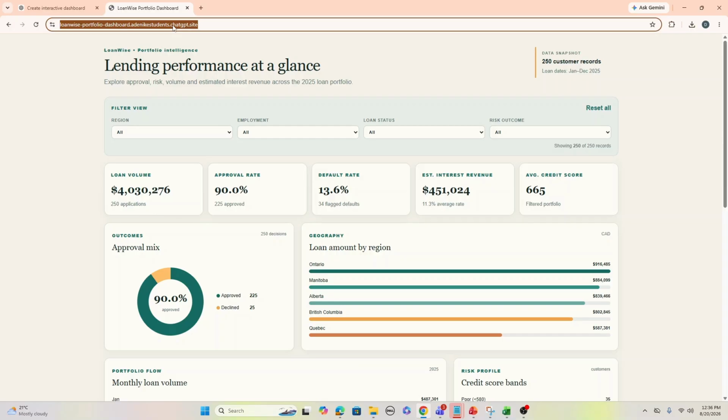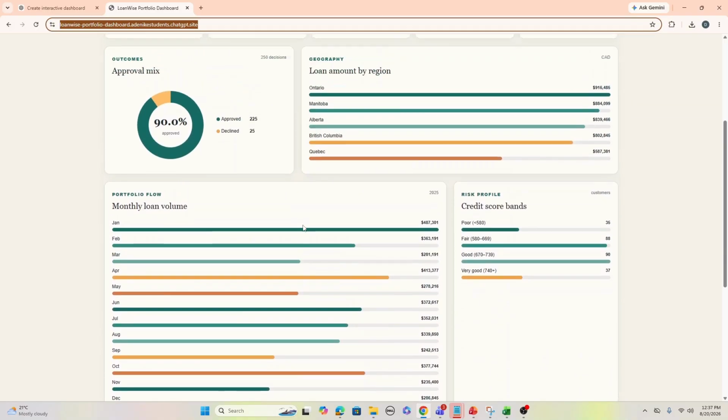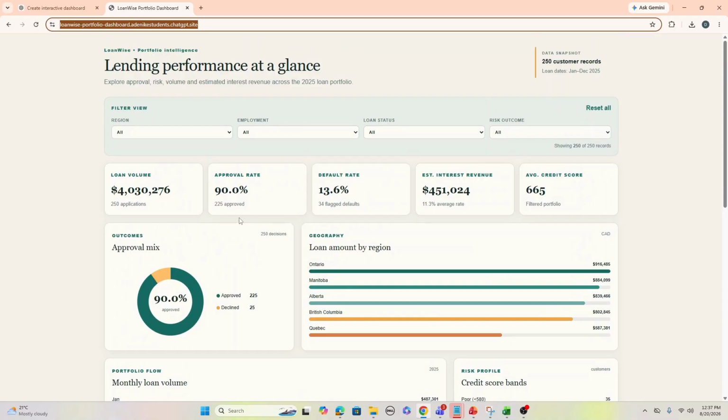When you send it to their phones, they'll be able to view the dashboard. When you send it to them via email or whatever platform, they'll be able to view the dashboard. You can see how beautiful this looks and you can easily do your analysis. You can do whatever you want to do with it.